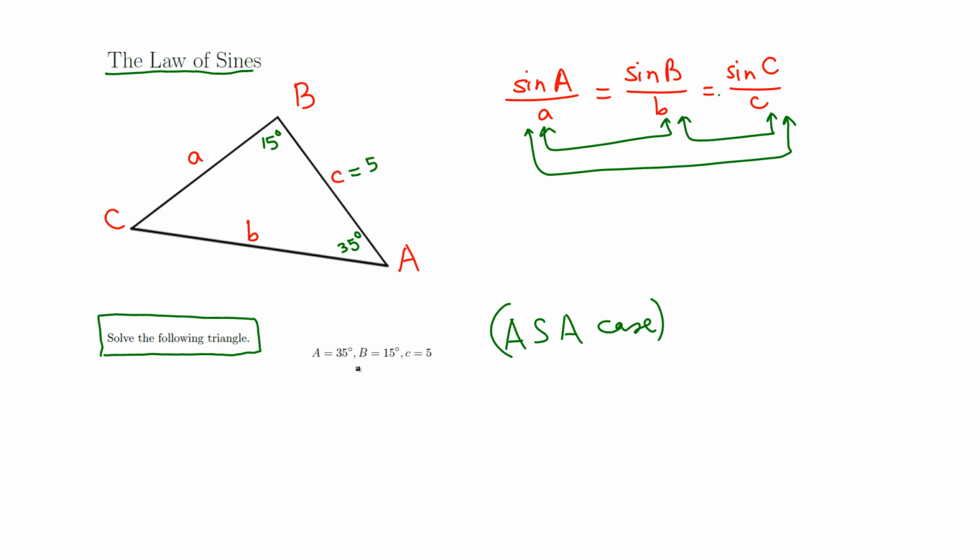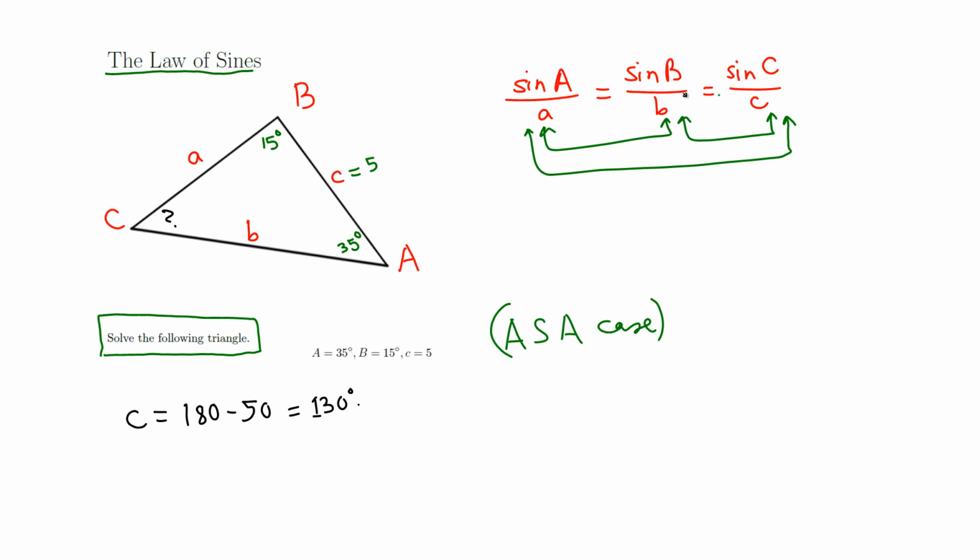Now we want to solve, which means out of 6 parts, 3 angles and 3 sides, we want to find the remaining. In this case 3 of them are given, we need to find the remaining 3. So angle A is given, angle B is given. Now we want to find angle C, and angle C is just 180 minus 35 plus 15, that's 50. As we know, the sum of 3 angles is 180, so C is just 180 minus the sum of the other 2, that is 130 degrees.